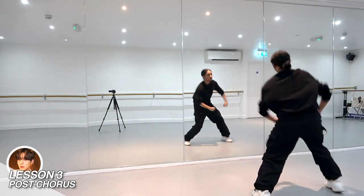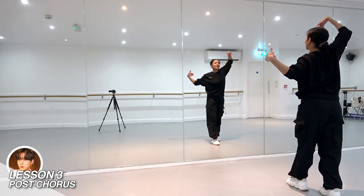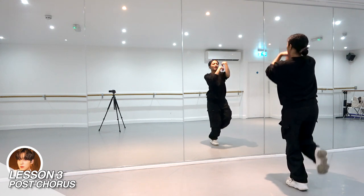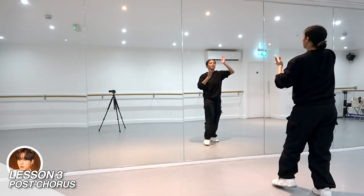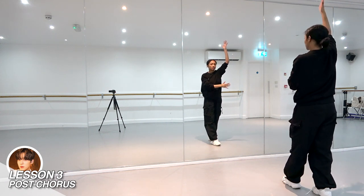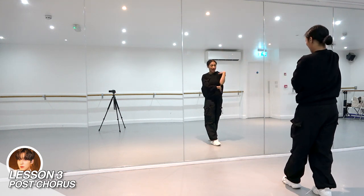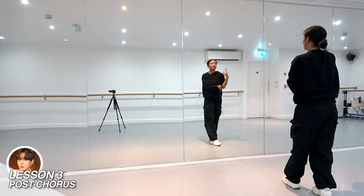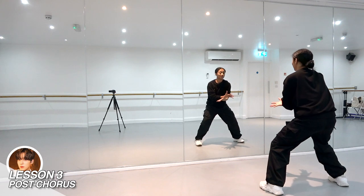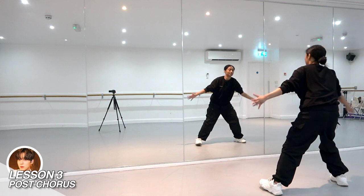One, two, three, four, five, six, on seven, eight, we're going to go seven, eight. Okay, from here, your left leg is in front and your right leg is behind. Put your left hand to your side and your right hand to your shoulder like this. And as we touch, we're going to tap off our right foot, tap. Now, as you tap, you're going to do a jump. And as you jump and separate your legs, you're also going to separate your hands like that out to the right side.